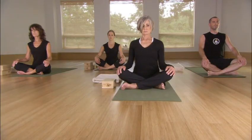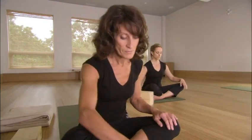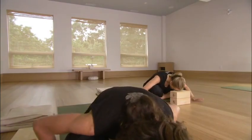Whenever you can, opt to sit this way rather than on a chair. Simple cross-legged sitting is a great way to work some hip stretching into your daily life. When you are doing this pose as part of your yoga practice, you can fold forward and rest your forehead on a block for a more relaxing result.